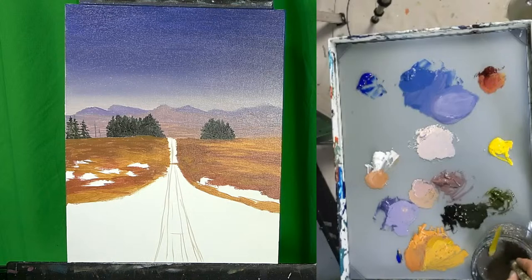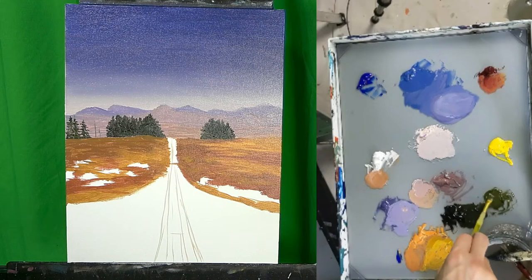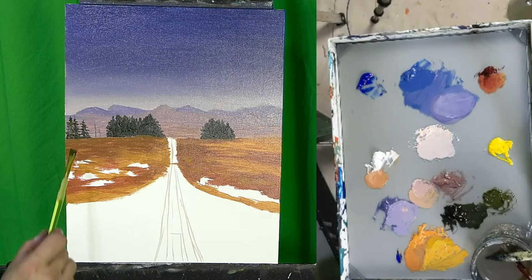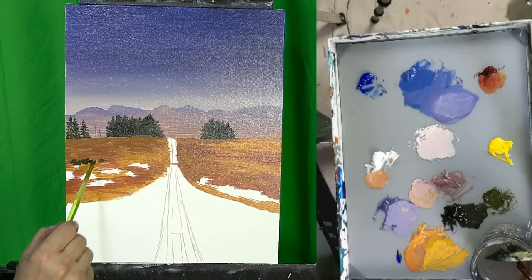Okay, so let's make some bushes now. I'm gonna grab my more flexible brush. It's still an angular brush. And grabbing some of this dark green. I'm loading it quite well because this paint has to go on top. It cannot be mixing with the underneath color. The color gets changed. Just putting these little bushes.